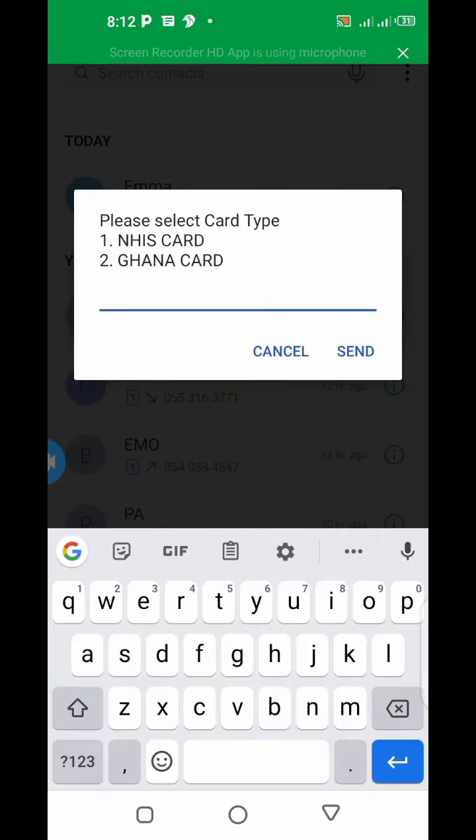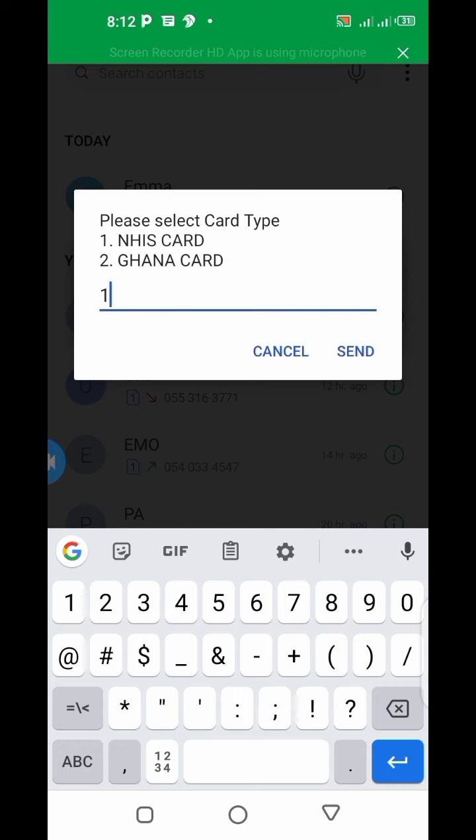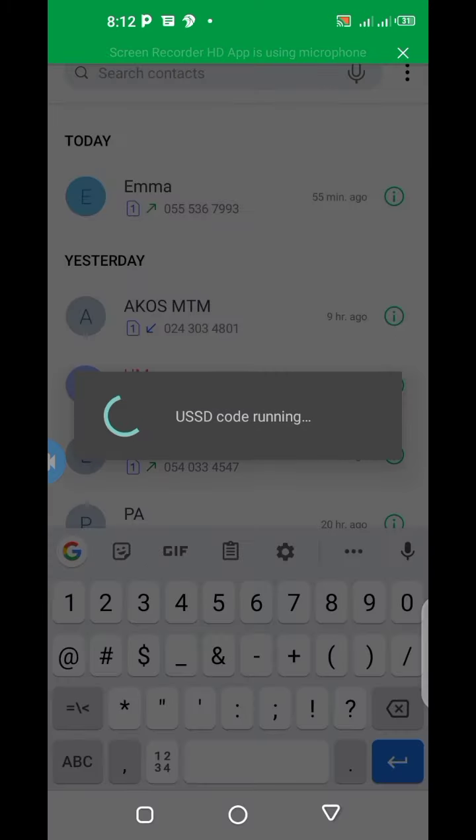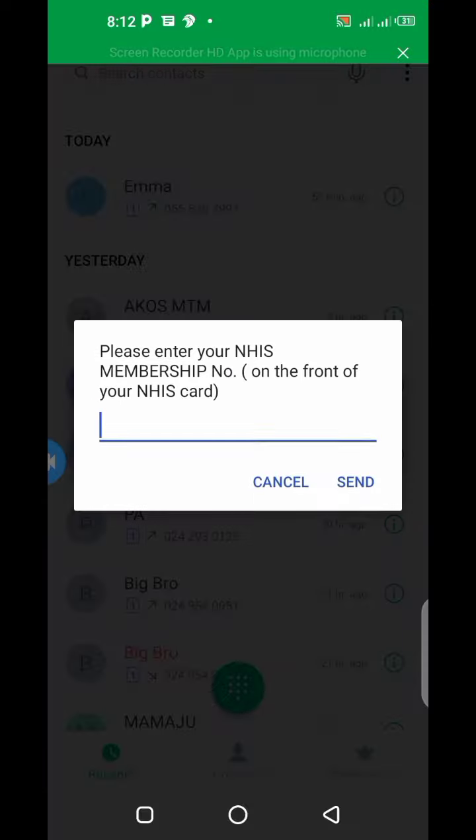Please select card type. I'll go in for 1. Please enter your national health insurance scheme membership number.